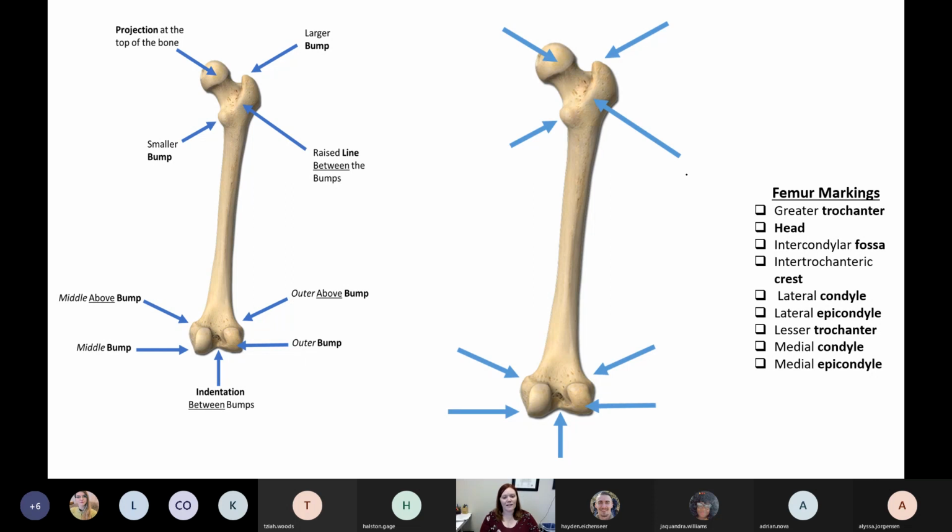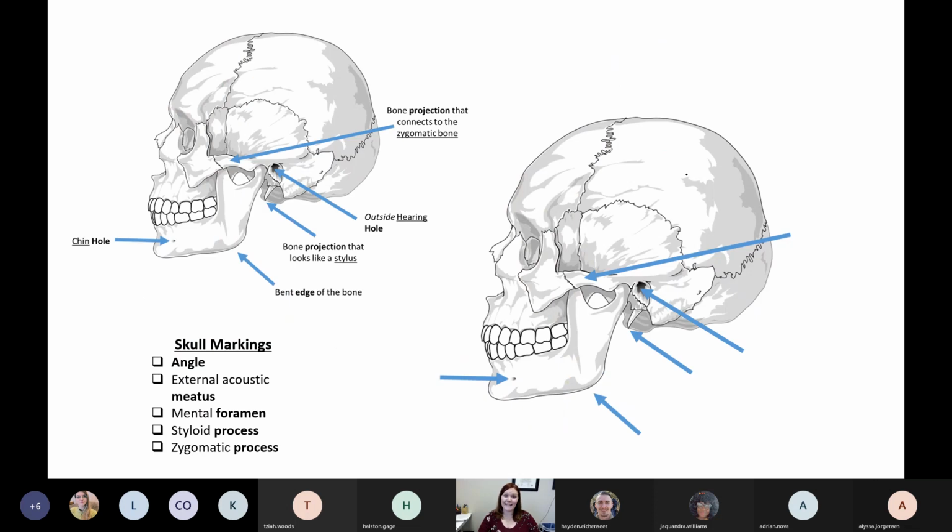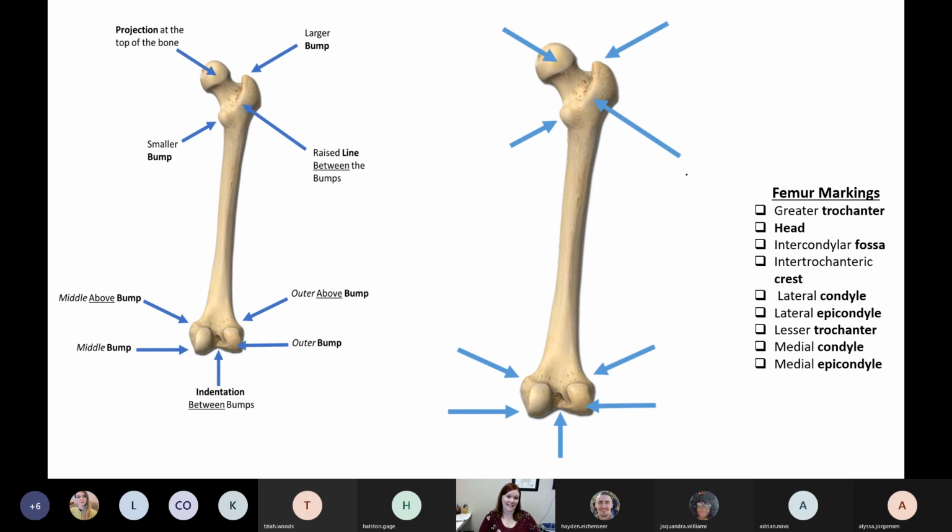I need everyone to write something down for me because it's really important that we all know this. On page 4, where you've got this picture and you've got this picture, I need you to write somewhere in big bold on that page: Do not memorize this. Do not memorize this. I promise you, on the midterm exam, I am not going to ask you, where do we find the greater trochanter? I'll ask you that on the final exam, but I'm not going to ask you that on the midterm exam.